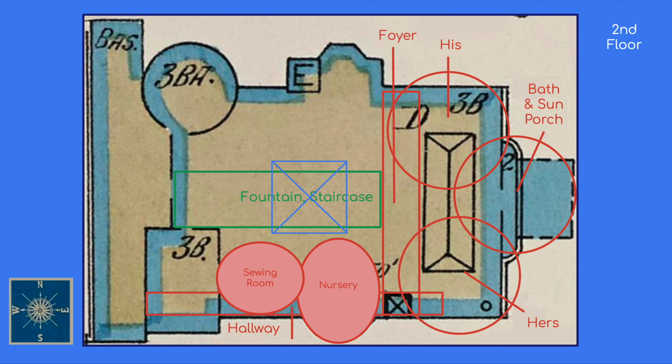Ruth continues, "A second door from the boudoir led into a little hall with a back stairway going down the pantry, and through the hall was a good-sized sewing room." Remember, on the first floor, the serving kitchen is next to the square tower with the dumbwaiter, which tells us that the hallway and Minnie Paterno's boudoir are on the south side of the castle.